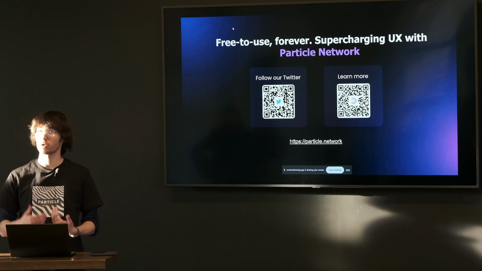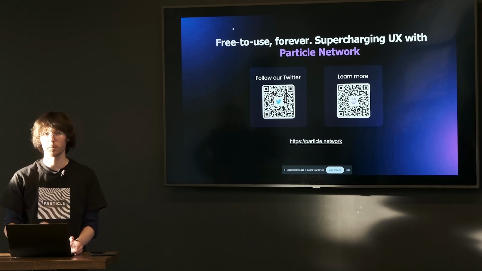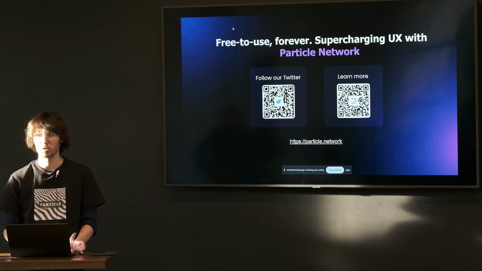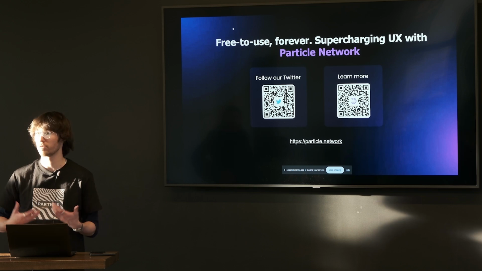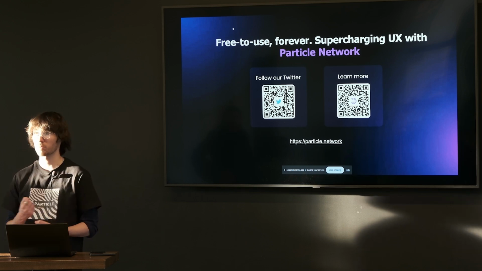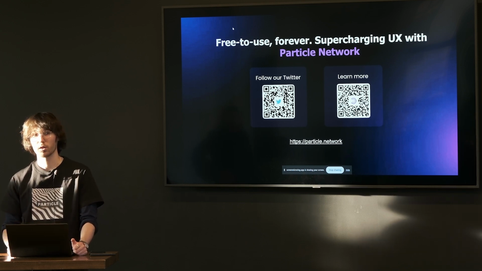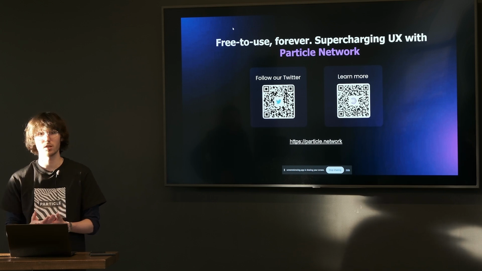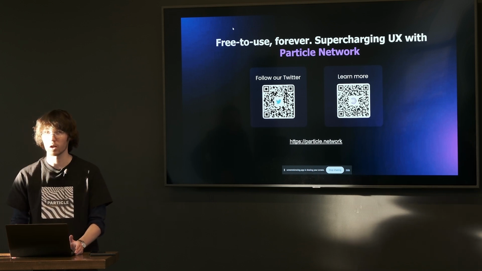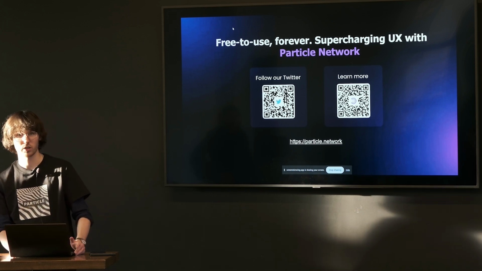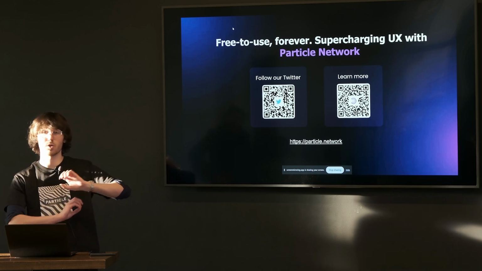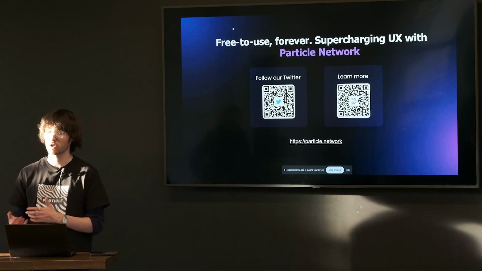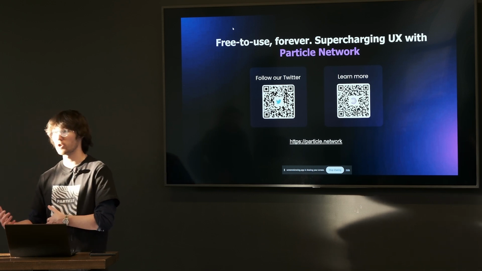When it comes to actual user signatures, whenever they're clicking confirm, this is something a lot of applications hate, the fact that users have to do this, and we agree, because whenever you're building a game or anything that requires a lot of transactions, this breaks down the experience really quickly. So with account abstraction, one of the big attractions is session keys. We see a lot of applications incorporating session keys, where you can basically delegate transaction signatures to temporary private keys that will sign transactions under very specific conditions that you agree to on chain.